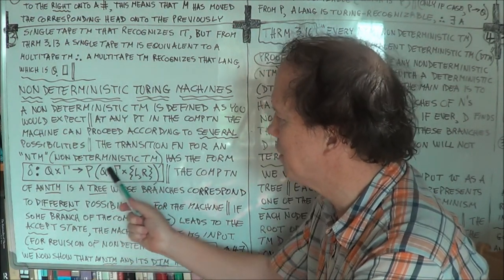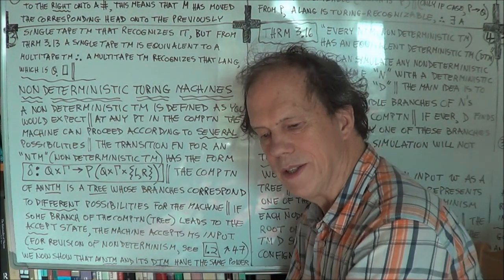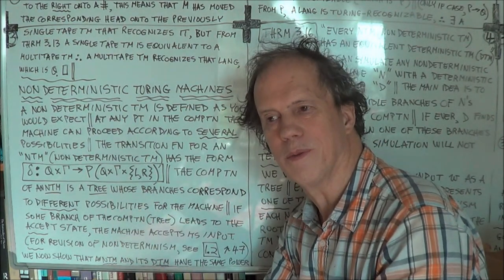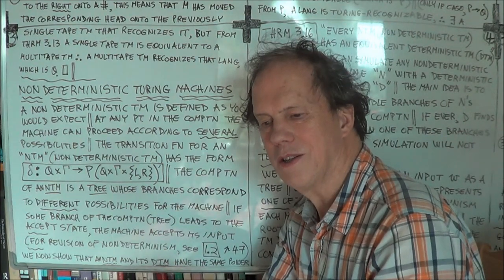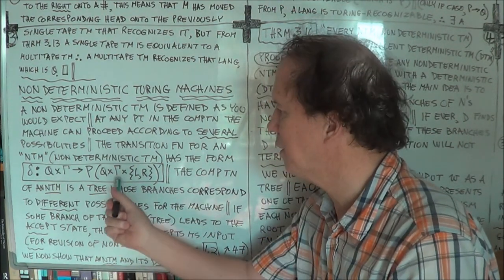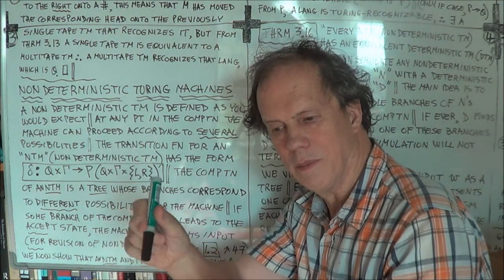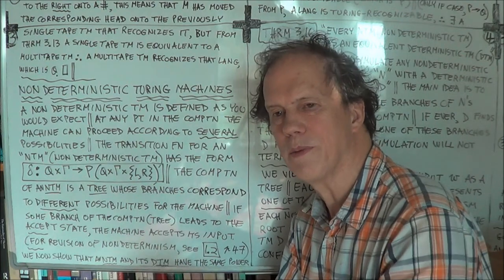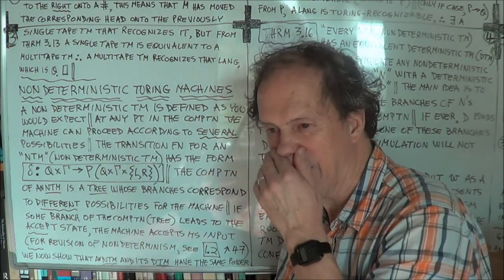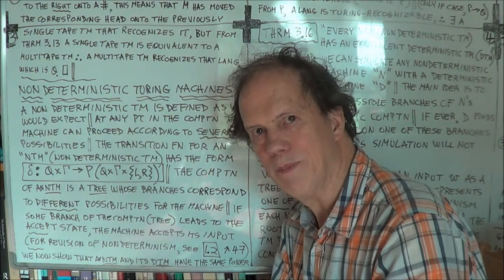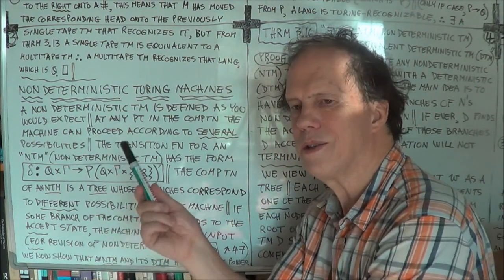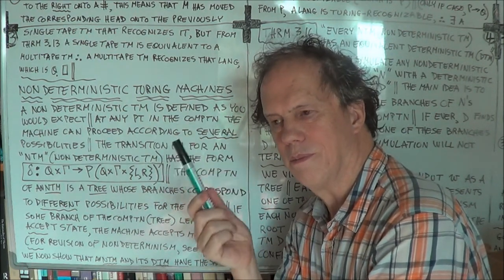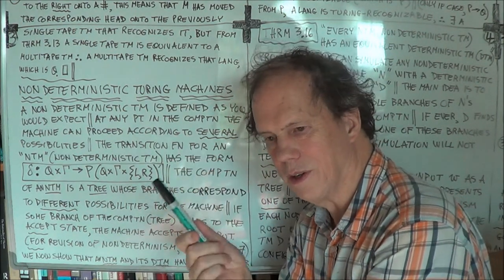So each time you get non-determinism, you could get a choice in what gets written over by the head, and you get a choice of what the next move is. Any of those possibilities, or combinations of them, gives you non-determinism. I hope that's clear. It's a broader definition of non-determinism for a Turing machine than for a finite automaton.